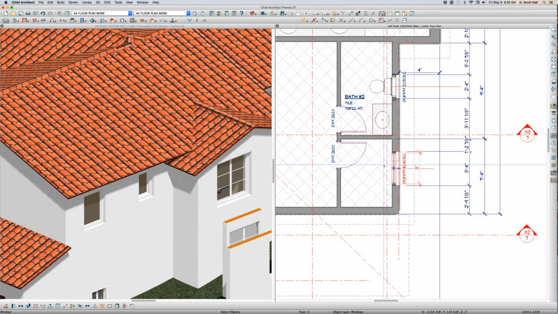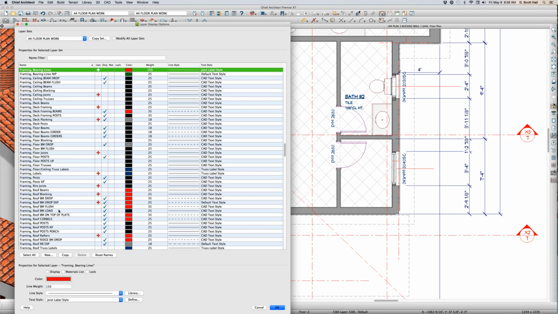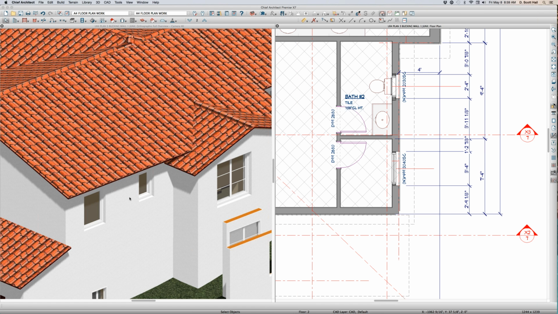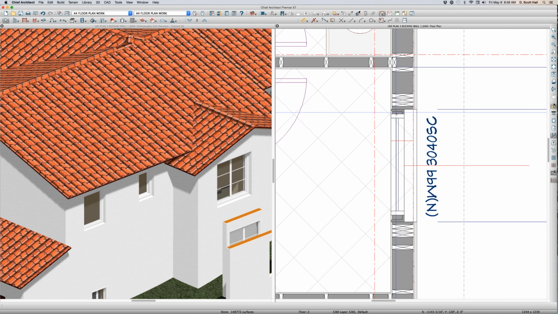You want to see how this thing frames? Let's look at the bump. Let's look at the wall framing wall. Framing wall, where is it? Framing wall right there. Turn that on. Okay, fine. Now let's see what it looks like. There's your studs. Yeah, this little bitty wall here doesn't get any studs. That's what's happening. That's kind of cool, isn't it?